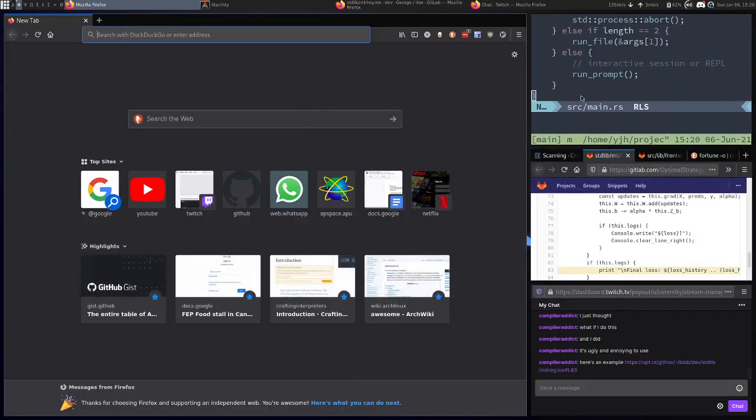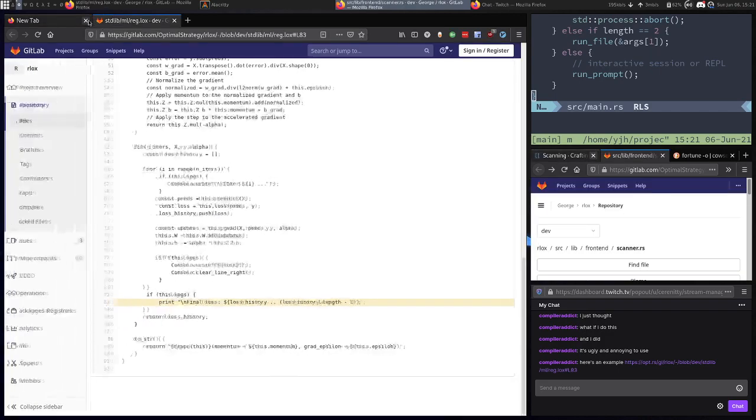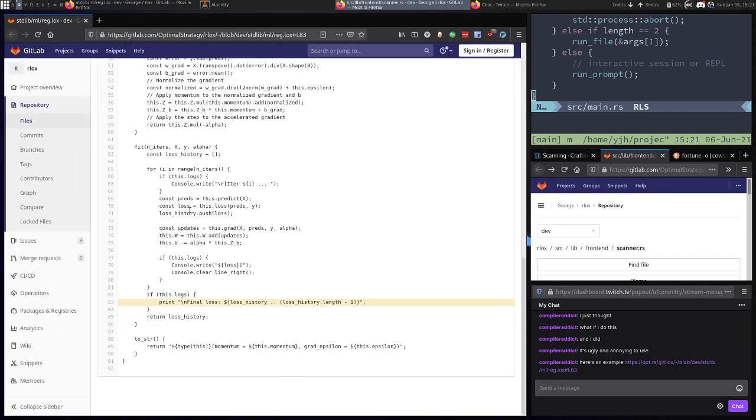Alright, new Firefox. I'm just gonna stick it up here. Here we go. But you can have a space in between the range? Really? Oh.